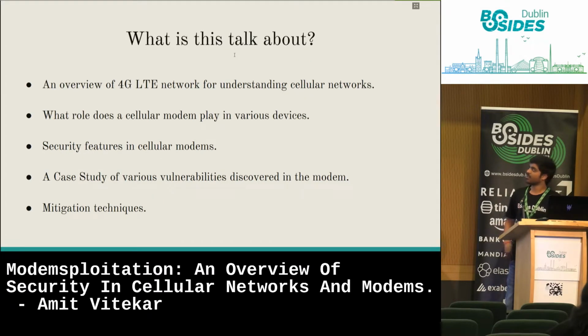Okay, so what's this talk going to be about? First things first, we'll be looking at an overview of 4G LTE network to just get a basic understanding of how cellular networks work. Then we'll try to fit in how a modem plays an important role in communicating with cellular networks, and then we'll be talking about security features in the cellular modems. We'll also be looking at a case study of different vulnerabilities that I had reported, and then we'll talk about mitigation techniques that can be used by different vendors.